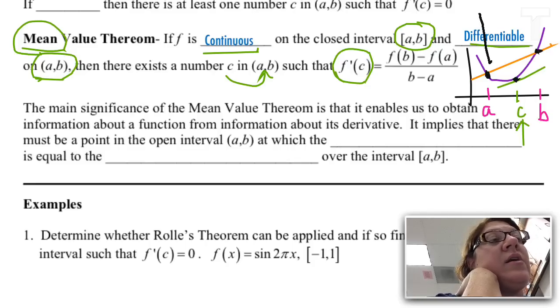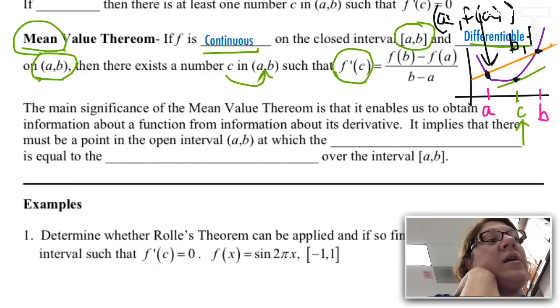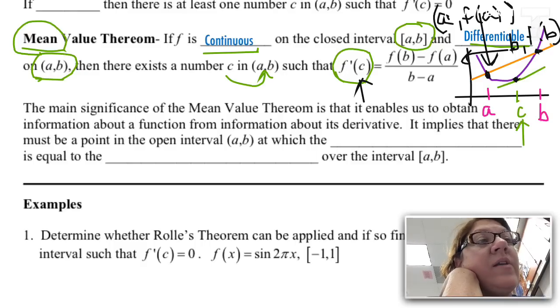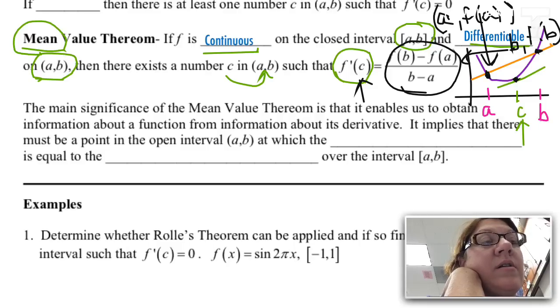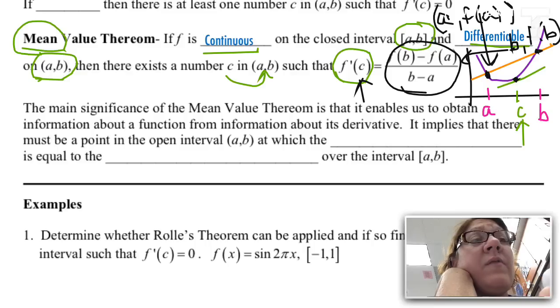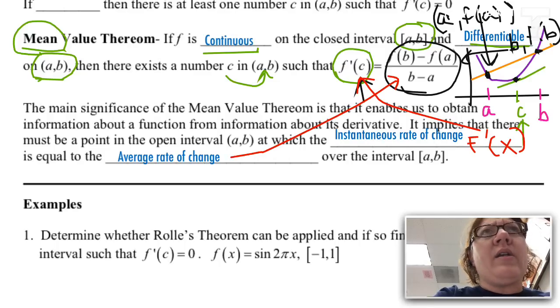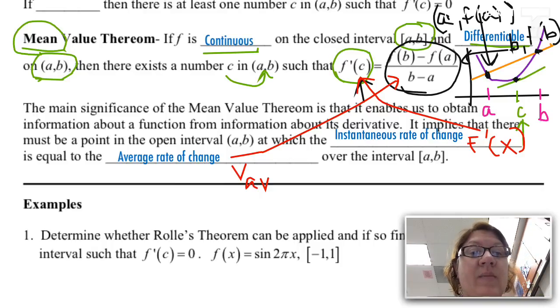And so remember that this point right here is a and f of a, because that's the y value, and this point on the right is b and f of b, and so rise over run would get me this formula, my slope. And if I look at that orange line and the green line, they look parallel, so they should have the same slope. So the instantaneous slope is equal to the average slope between the two points. Okay, so now the main significance of the mean value theorem is that, as I said, the instantaneous rate of change, that's my first derivative, is equal to the average rate of change. Remember back in chapter 2, we called that v average, or maybe chapter 1 when we were looking at velocity. Okay, so let's look at some examples.